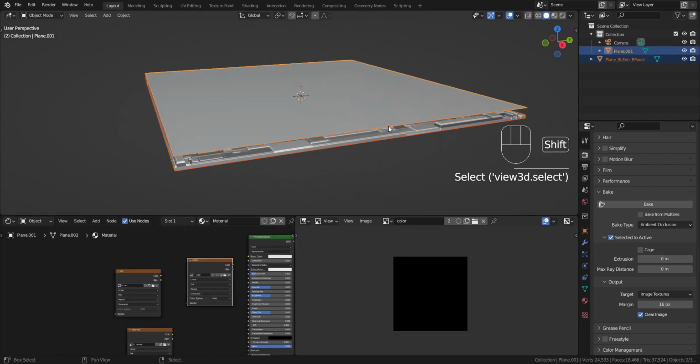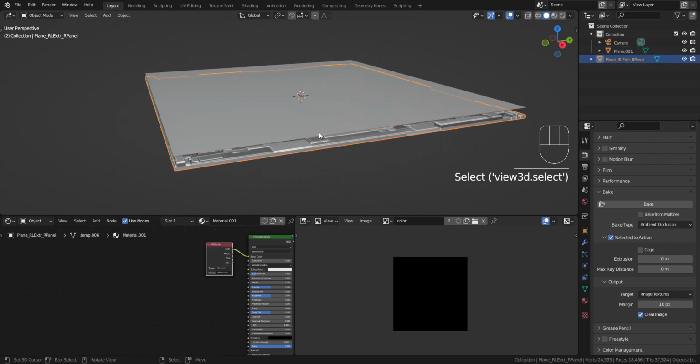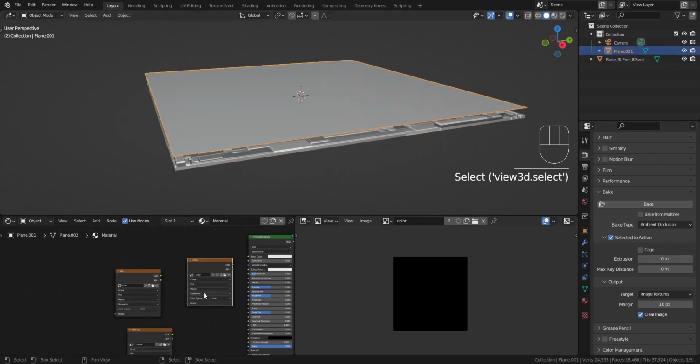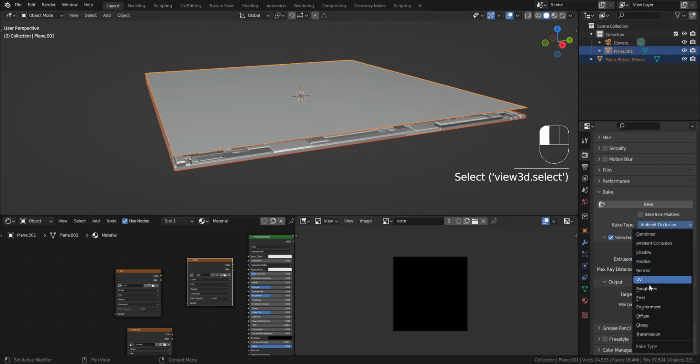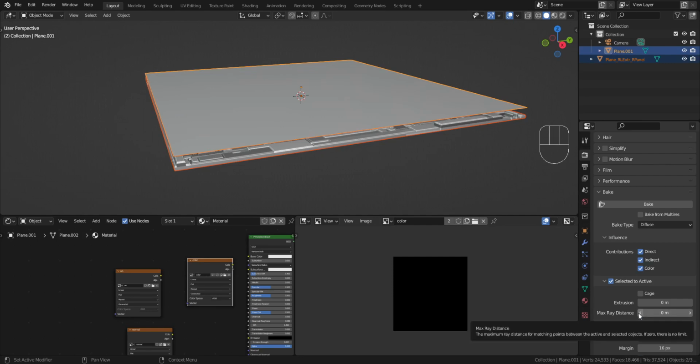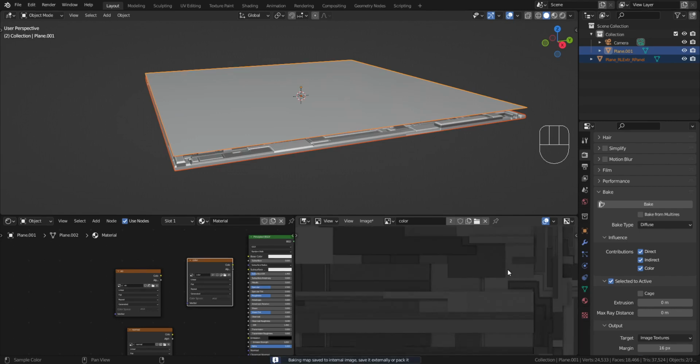I'm not sure about the color, so make sure the image you're trying to bake is highlighted. Okay, and let's try diffuse because the vertex color is plugged to the diffuse input. Let's just try it. I hope it works. If it doesn't, we're going to plug it in the emission slot. It worked, but it's too dark.